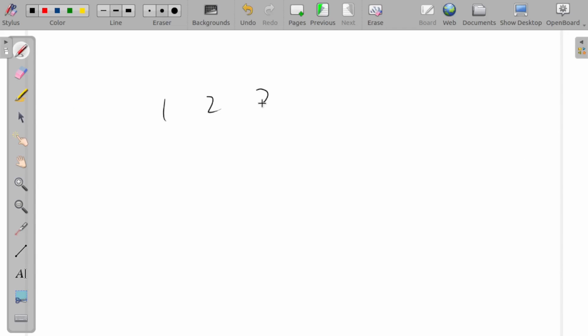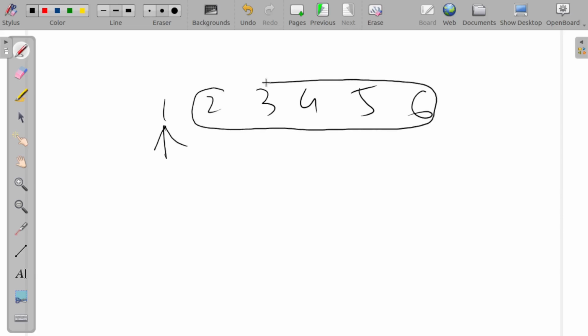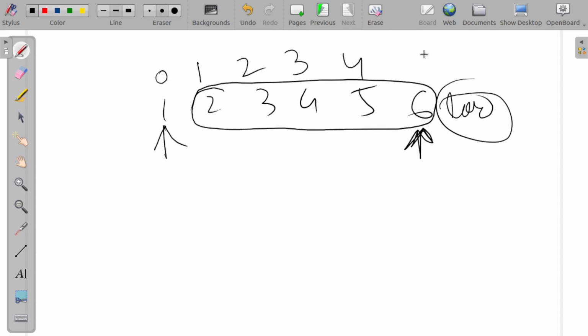Suppose 1 2 3 4 5 6, the lower value will be on that part, right? If I put it there, where the lower pointer has started, that is not possible. So with indices 0 1 2 3 4 5 and n equals 6, it is n minus 2.